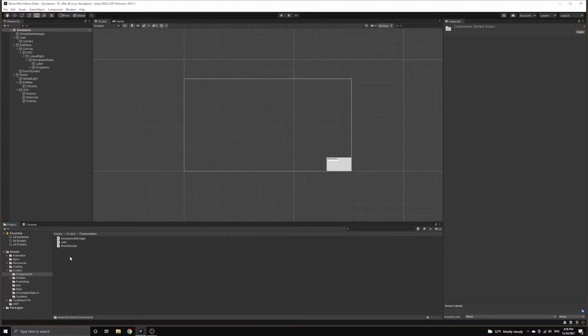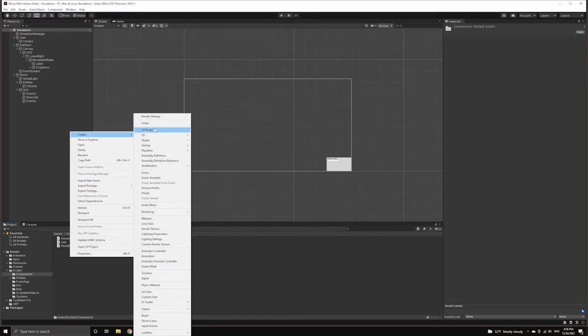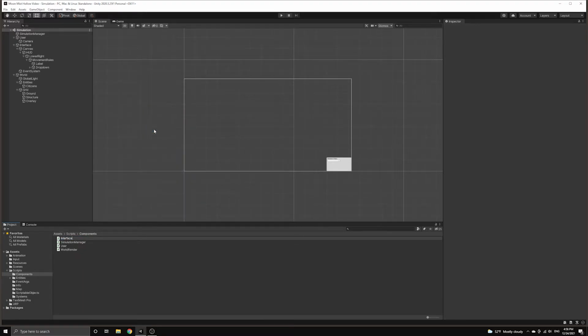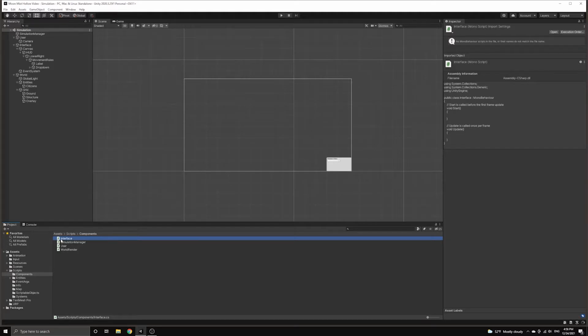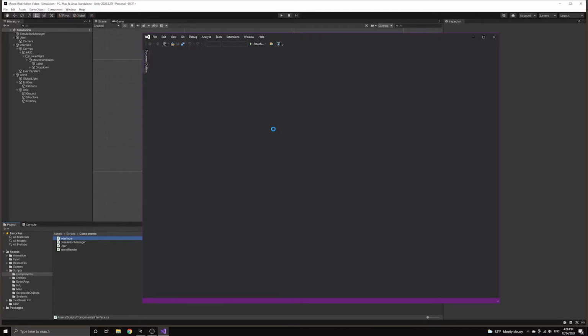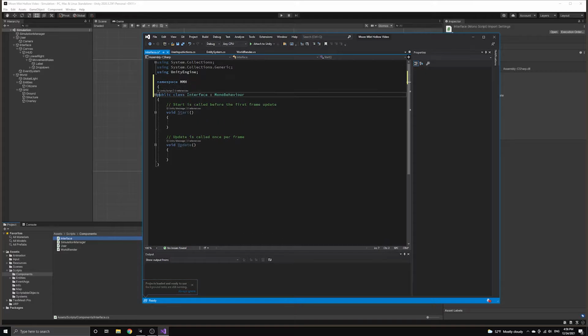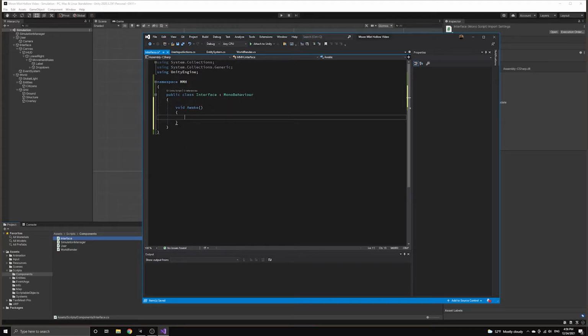We can now introduce the script that will control our UI. Let's call this script Interface. We will place the script under the Components folder because it will be a MonoBehaviour component that is attached to a game object in our scene. Let's add the script to our root namespace like we always do, and we can also clear out the Unity callback methods. Let's introduce the Awake method to get started. We're going to want a reference to the TextMesh Pro dropdown object in our scene. Let's define a private variable called rulesDropdown and then make sure you import the TextMesh Pro namespace.